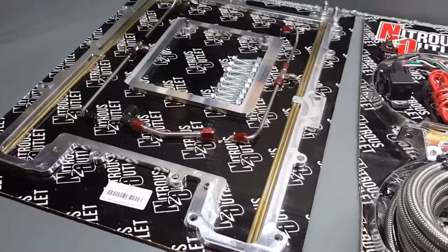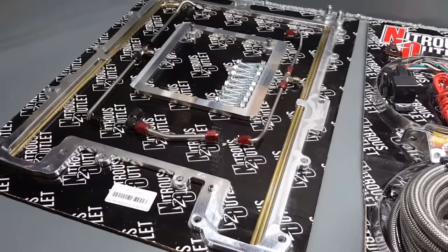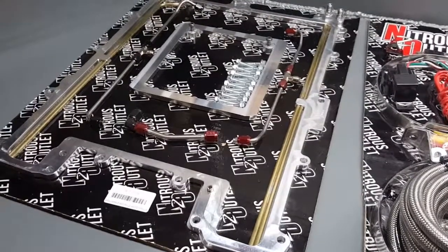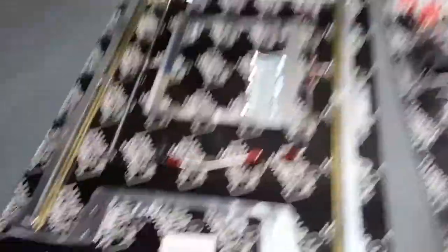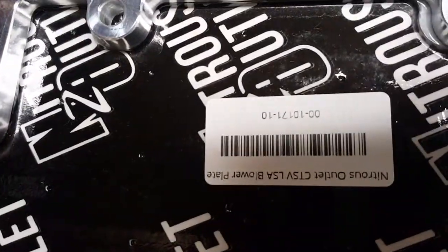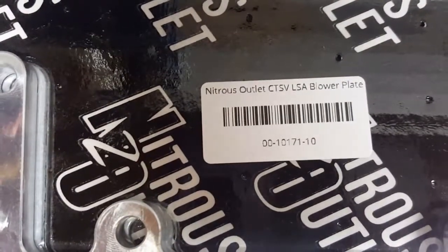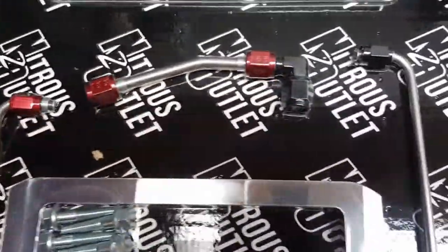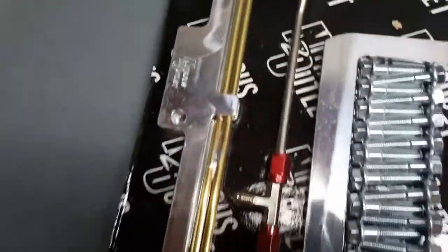I understand having more time for the air to cool down in the supercharger — even though it's not going through the brick yet, it still dissipates some heat in the bay. I can understand maybe a little bit of power there, but 30 horsepower is a lot. Anyway, here's the kit — it's CTSV specific. It says clearly 'CTSV LSA blower kit.' I don't know what the exact difference is from the ZL1 version — maybe it's the line set. And this one is marked with a CTSV sticker, so some of this stuff might be different.